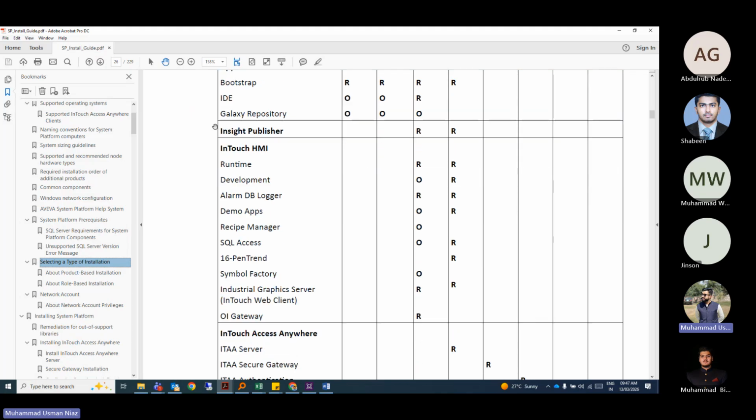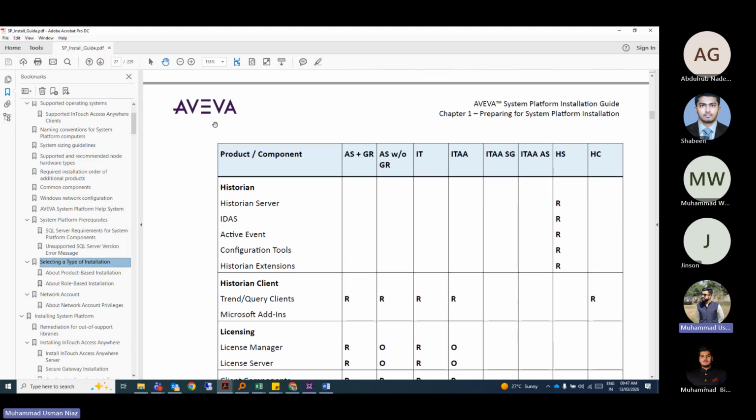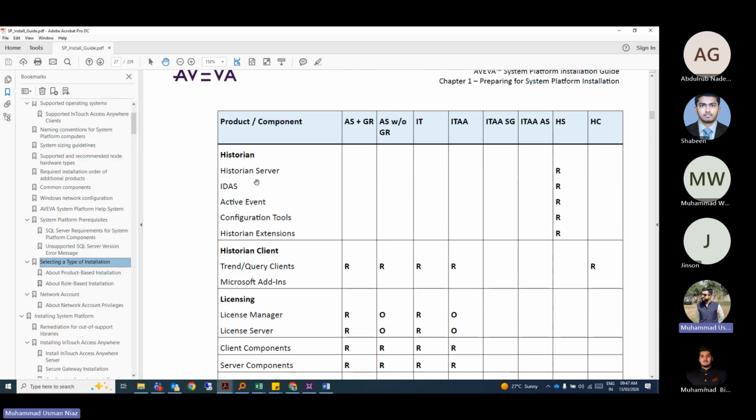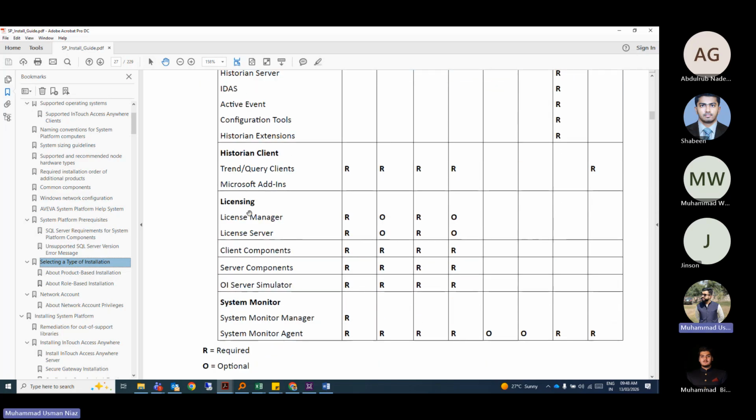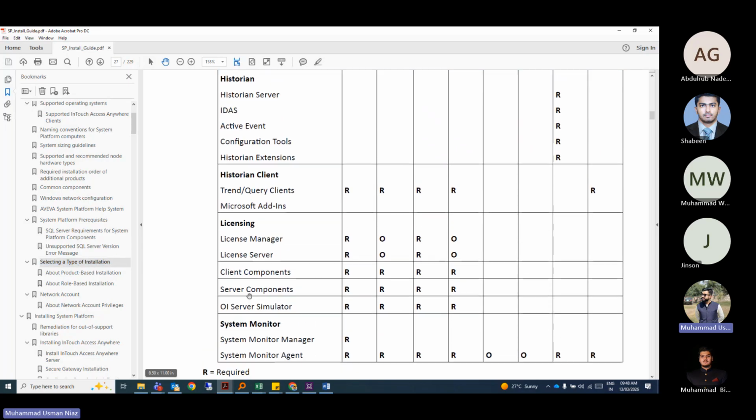If it is the development node, let me see if there is a development node. No, it is not written here, but in the options, it gives us an option for the development node. So for a GR node machine, we will select the development node. For the application server, we will select the deployment node or application node. For historian, we will select the historian. Only this selection is to be made. The rest of the required components will install automatically. For the licensing server, it will give an option for licensing and will install all the required components.